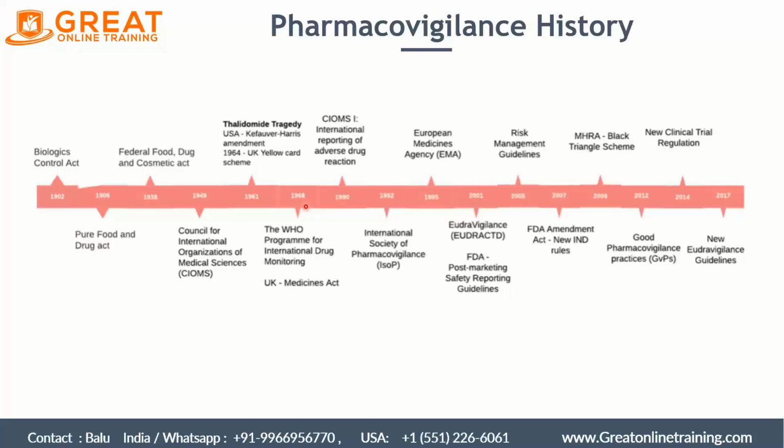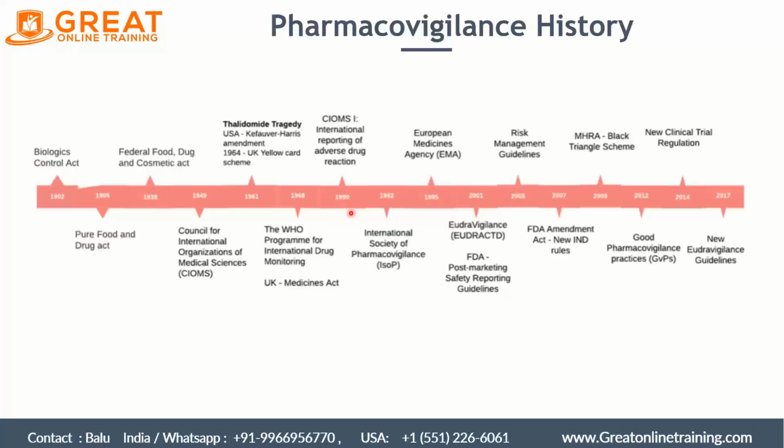And then in 1968, the WHO Programme for International Drug Monitoring was initiated, where 10 countries agreed to submit all the reports from their national centers to the WHO drug monitoring project. And the PMS, monitoring of the side effects and suspected adverse effects of the drug, and observing and recording of drug usage and effect, all this started from 1968.